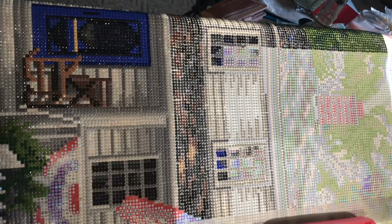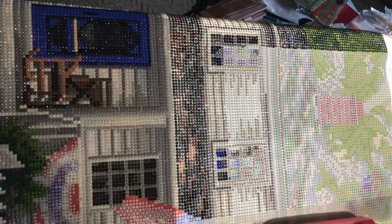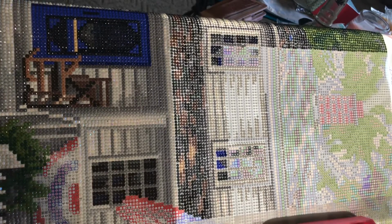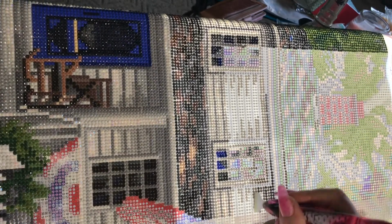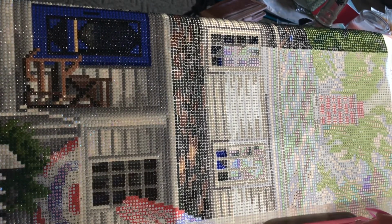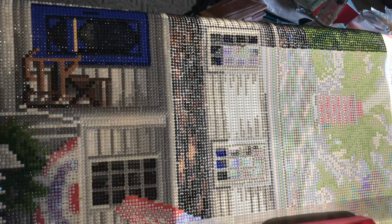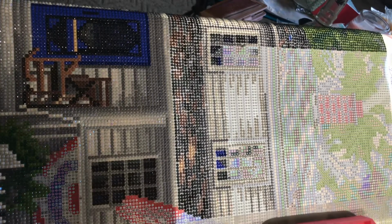Like if you're cooking dinner, you don't want to do a diamond painting while you're cooking dinner in the kitchen, right? It's just not what you want to do, right? I wouldn't want to cook dinner and do diamond painting. I would hate it if grease popped onto my canvas at any time. So see, there's reasons that you're not always going to do diamond painting. You may want to do a mural on the wall. You don't need diamond painting for that. So there's lots of ways to decorate without just diamond painting.